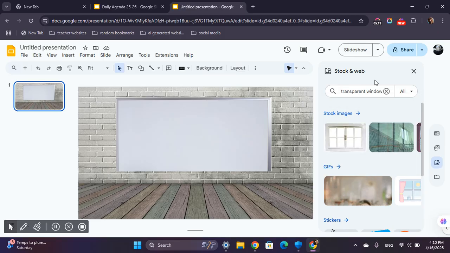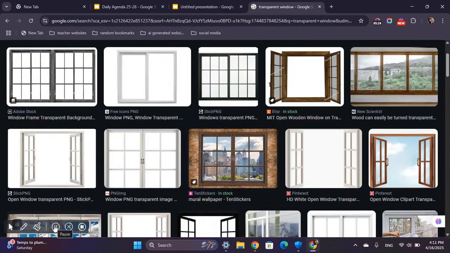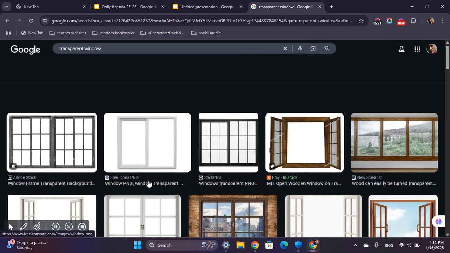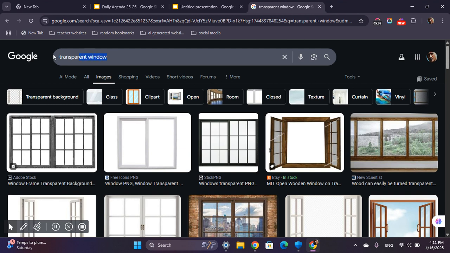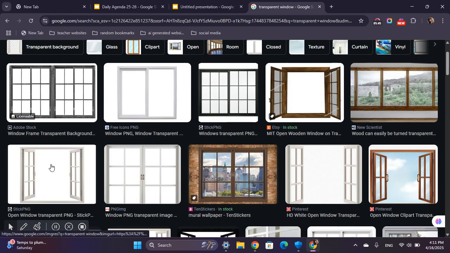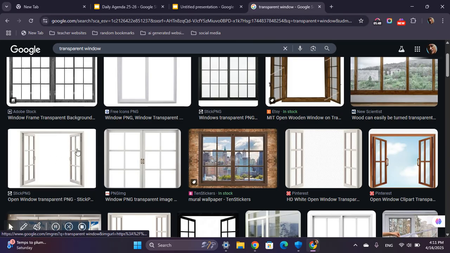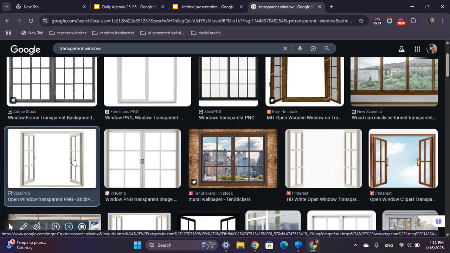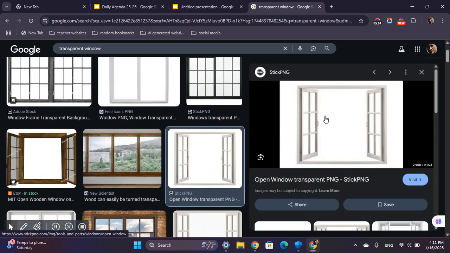Or if possible, you want to look on the Google web. I'll show you what I'm talking about. Welcome to the power of Google, a search engine where you can search anything you want, but nothing inappropriate. This is where I actually find all my images. So when you go to Google, search this up, what I'm highlighting is what I want you to search up. It's called transparent window. And I recommend you choose something like this or this. I'm going to choose this for instance, just because. I'm going to right click, copy image, and I'm going to go back into my Google slide.